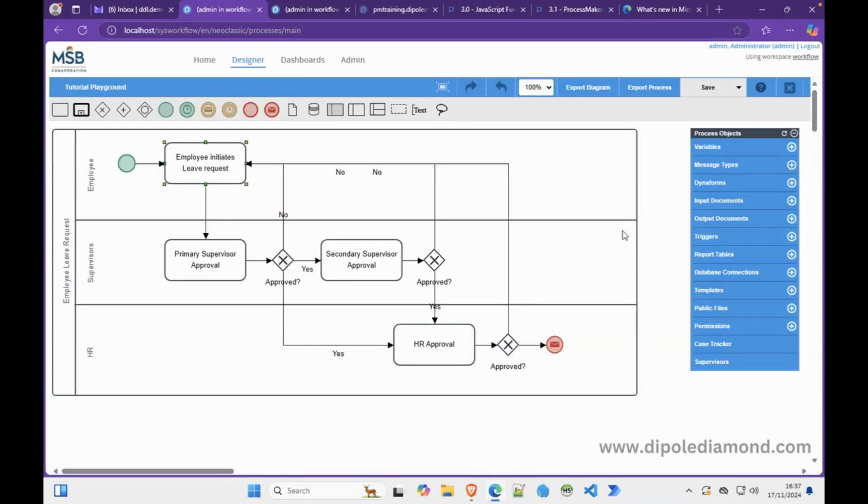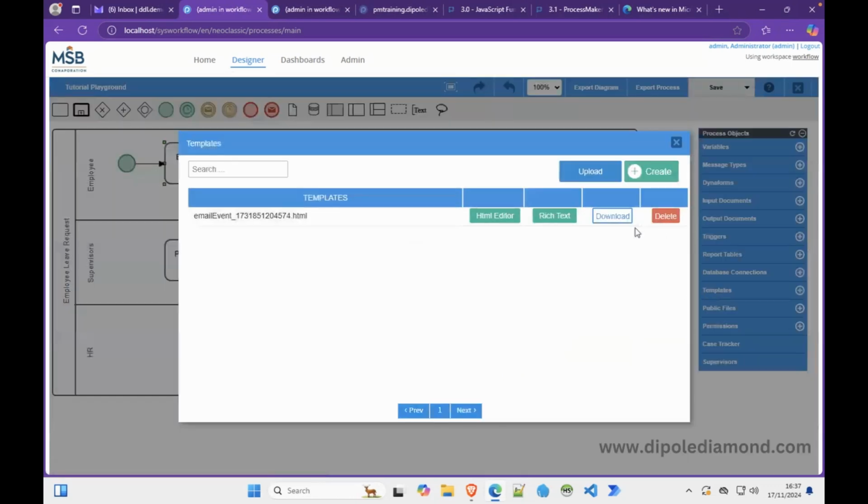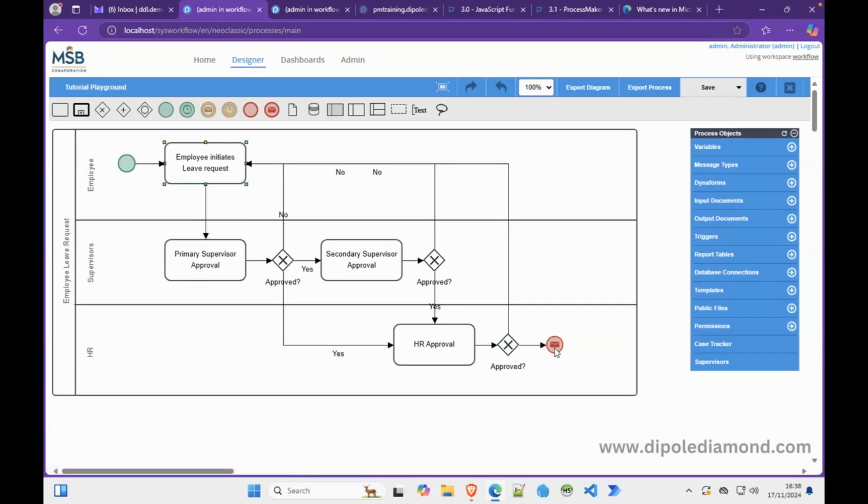If we go to templates on our main toolbox and click on that, you can see a template already exists, and that email template is for the end event, the one we created here. So we can create an email template to use when we are notifying the supervisor.